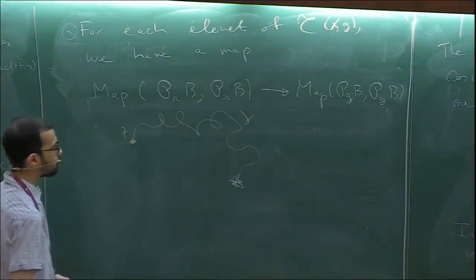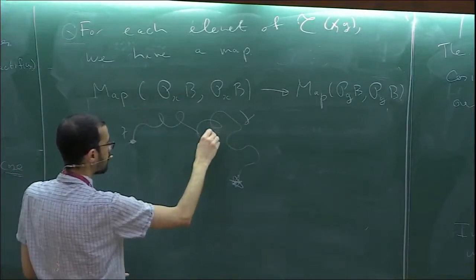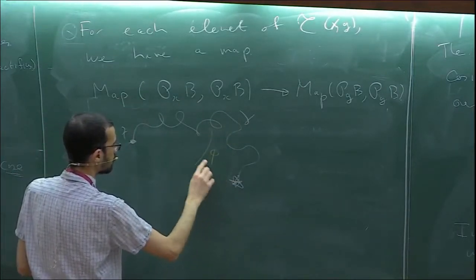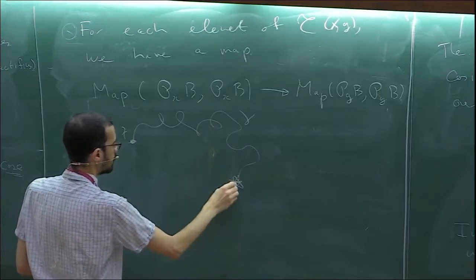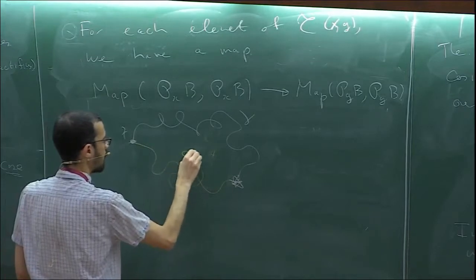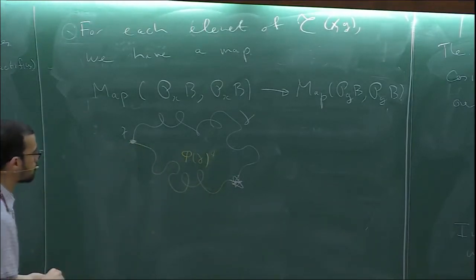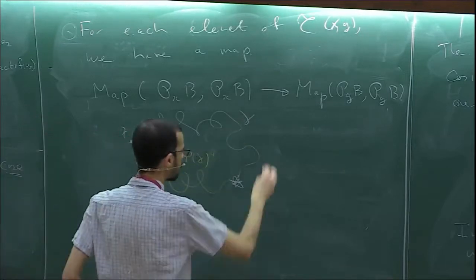So this picture I want to draw. What is the element in here? It's some phi that takes something here, and you apply phi to it, and it gives me another one. Phi of gamma. Okay, I just want to stress this part. So how are we going to use this? Now I shouldn't have drawn that. The point is that I shouldn't have drawn the gamma.